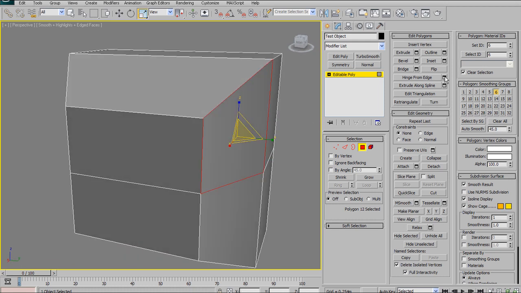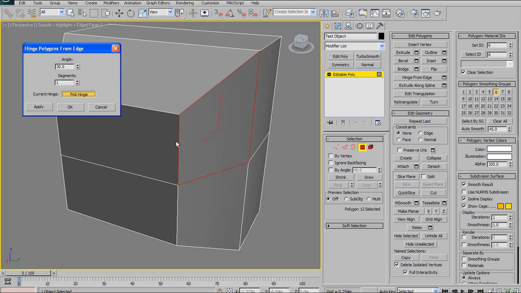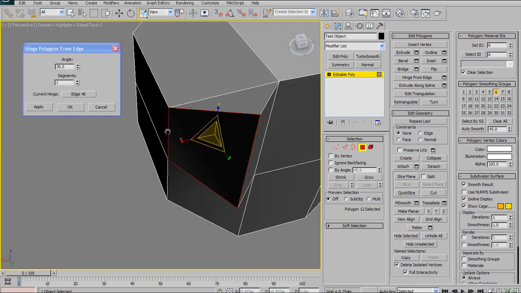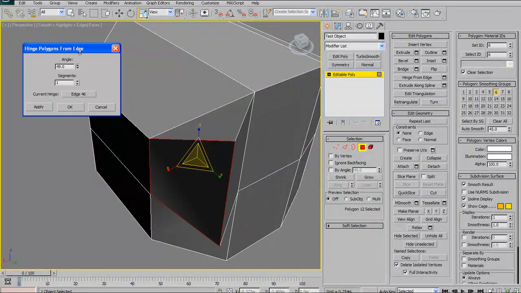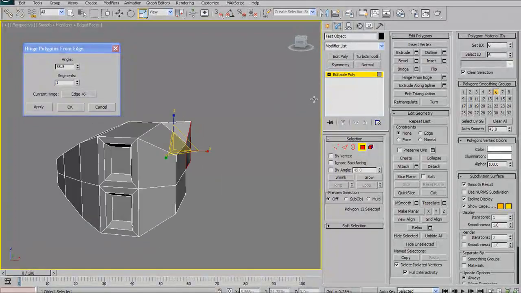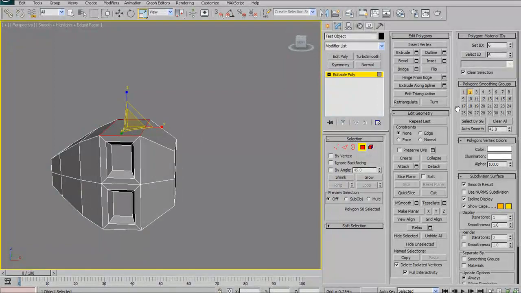Now, Hinge from Edge. Hinge from Edge is a pretty interesting tool too, because basically, it's like an extrude, but you can choose an edge and have your extruded polygon hinge outwards from that extruded edge. So here, let's try that again from the top here.